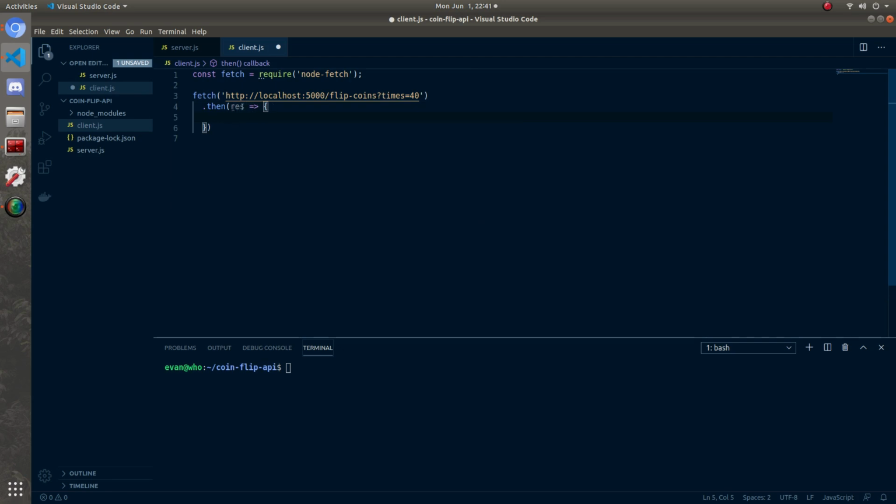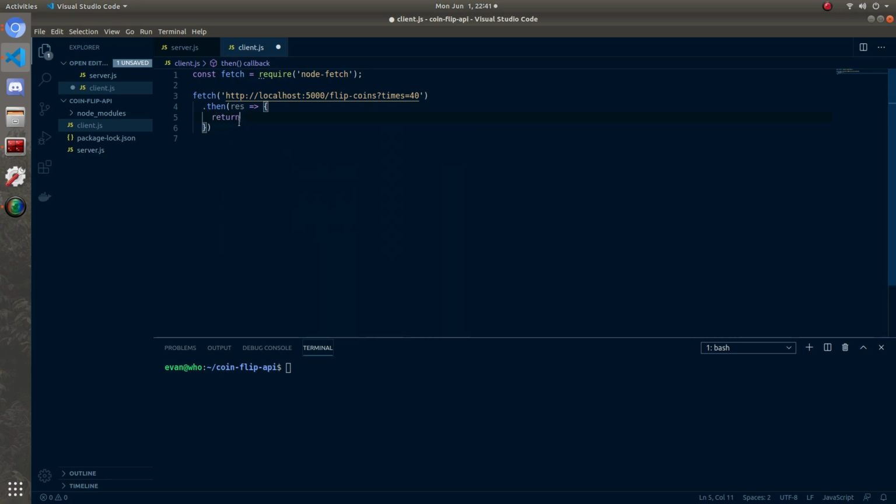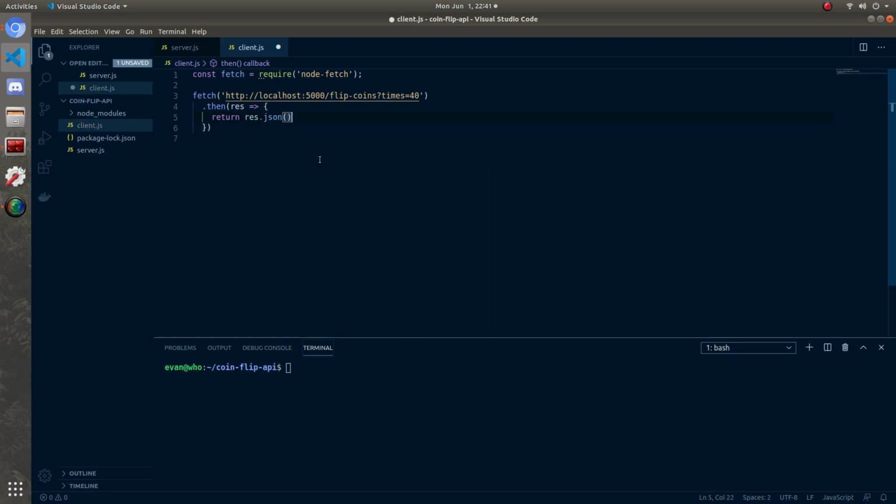And this parameter will be automatically populated by whatever the server responds with. We could print it out, and you can on your own if you'd like to, but it does come out with a bunch of gibberish, like all this HTTP response info. If we only care about the body of the response, which contains the coin data, we can just return res.json like this.